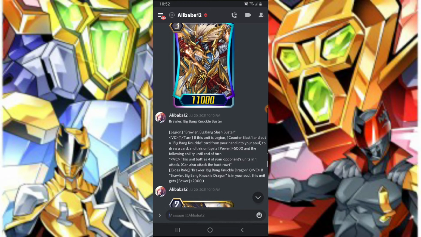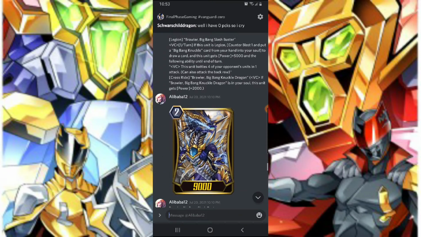So Brawler Big Bang Knuckle Buster. If this unit is Legion, so it's continuous, Counterblast 1, put a Big Bang, his pre-evolution form, from your hand into your soul to draw a card, and that's actually an added effect, so they buffed that part. And this unit gets 5,000 power and the following ability: fight 4 units at once for just a CB1 Persona soul, which is pretty good. I mean, we're going to talk more about that real quick.